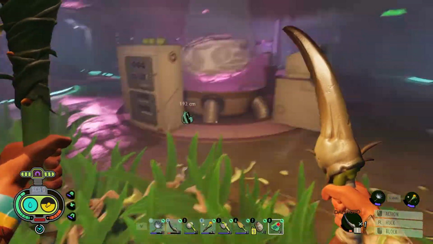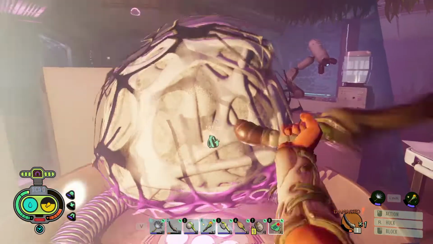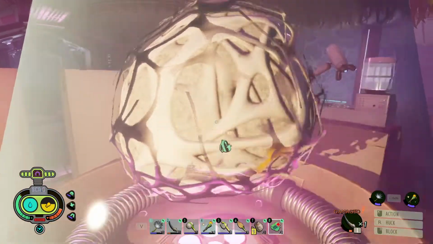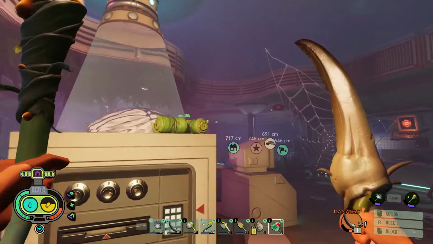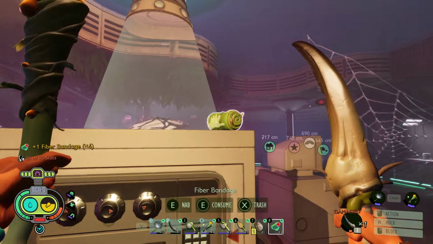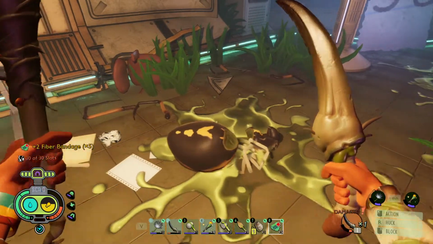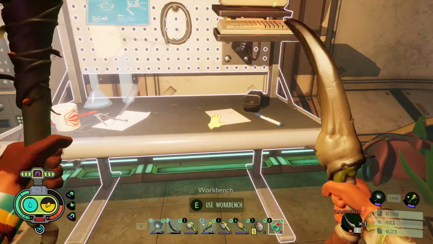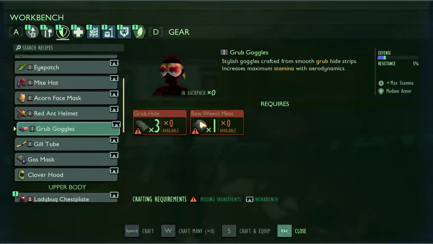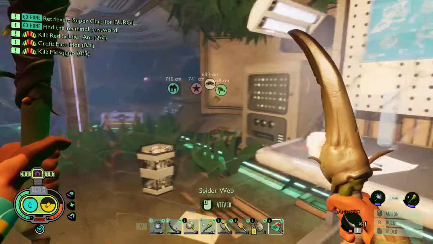Don't need any more webbing. You put webbing in the science? That's nice, thank you. Inventory's full. Inventory full. Workbench. Oh! Shit, we can craft stuff! That's cool. We have a workbench.